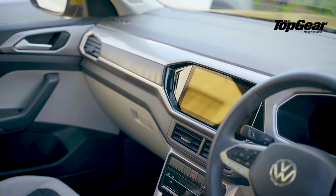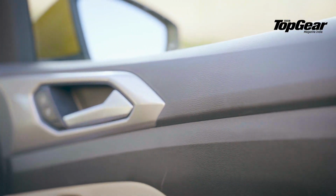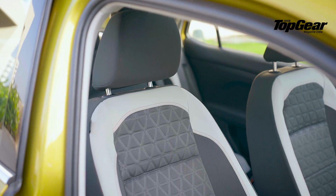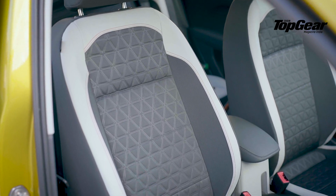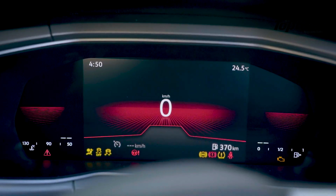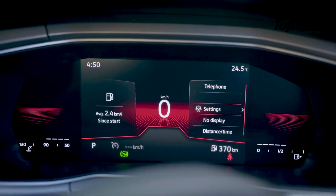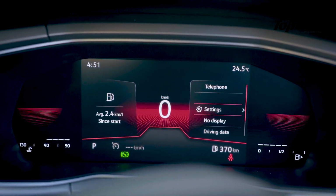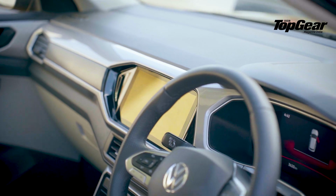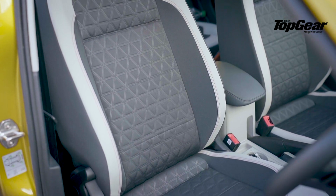The Volkswagen Taigun GT Plus feels special the moment you get inside the car. Unlike the black monotony of the Kushaq, this car feels multi-tone with sharp design elements proportional to the exterior design. Seats are firm and comfy for long distances and offer ample support for several thousand kilometers. The most significant feature in comparison is the inclusion of digital driver's console. It's crisp, looks modern, and designed in black and red makes this car feel like it was born in sport mode. The multi-tone interiors add a breath of fresh air to the cabin, and the seats in light grey highlights make this car more approachable in comparison.